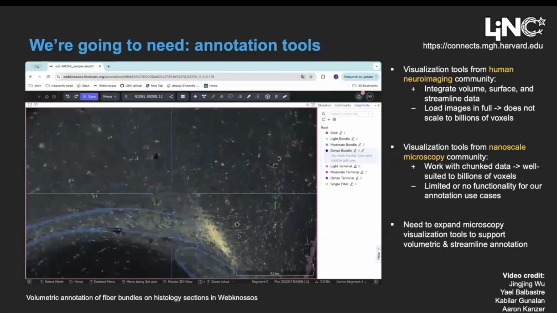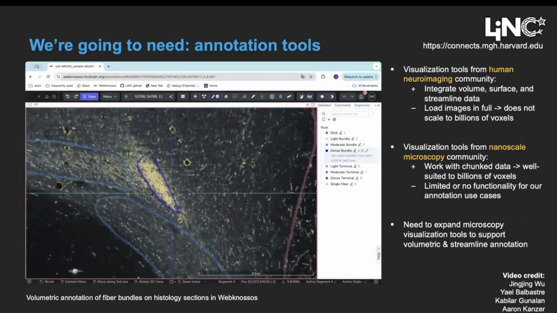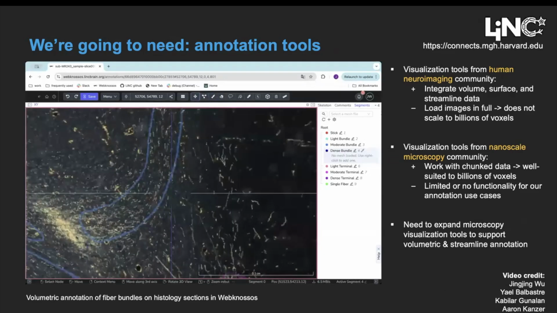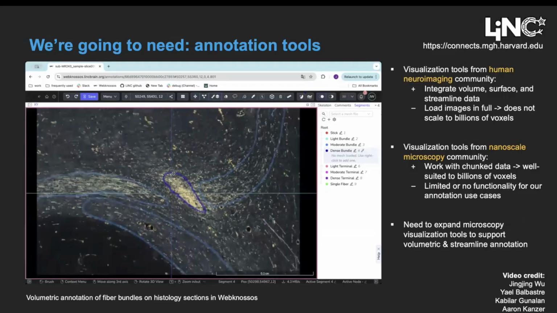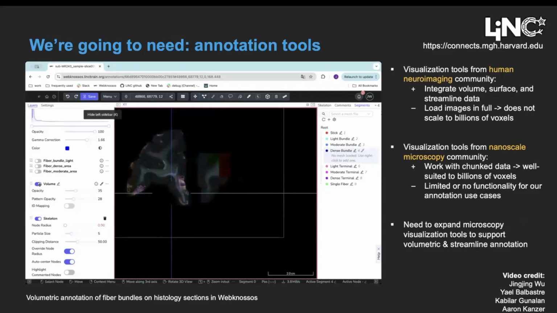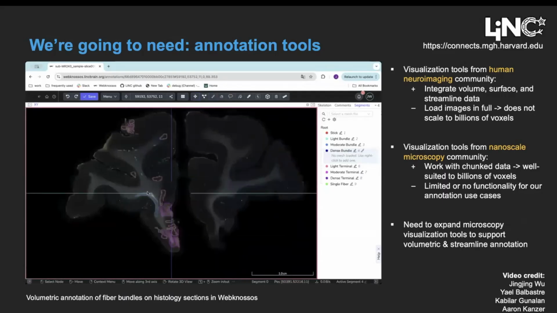And of course, then the issue of annotation, in our favorite neuroimaging viewers like FSLeyes or Freeview and so on and so forth. We have taken for granted how easy it is to do these tasks. But for these kinds of microscopy data sets, these tasks are still not straightforward to do with these visualization tools.